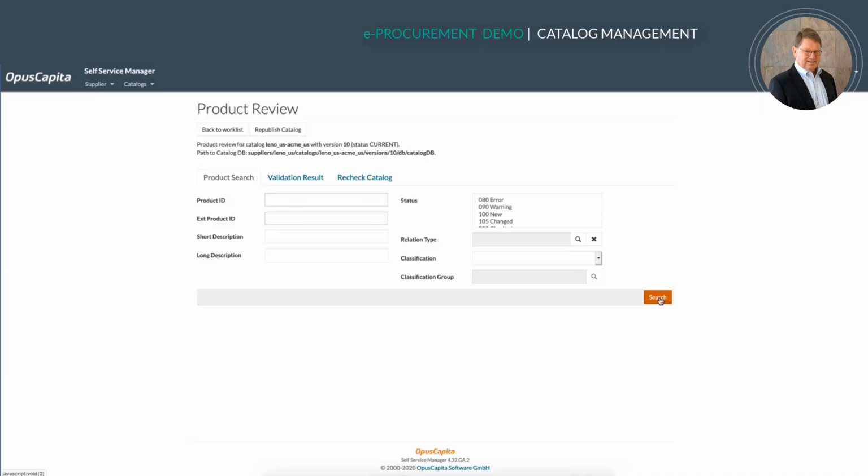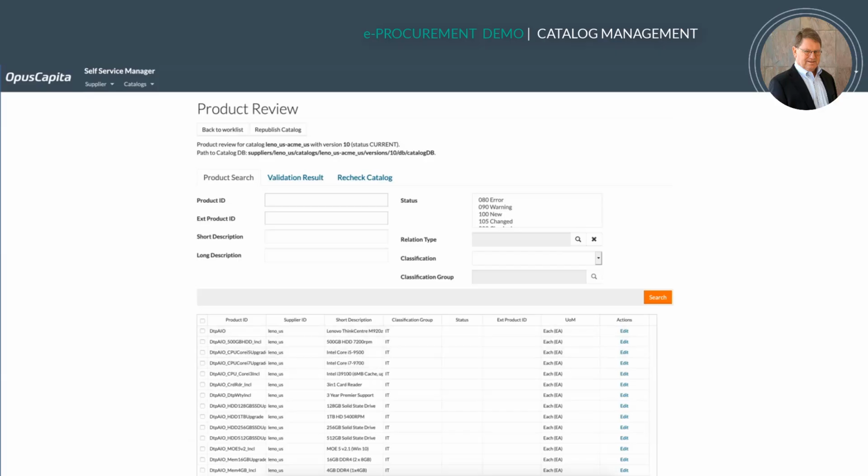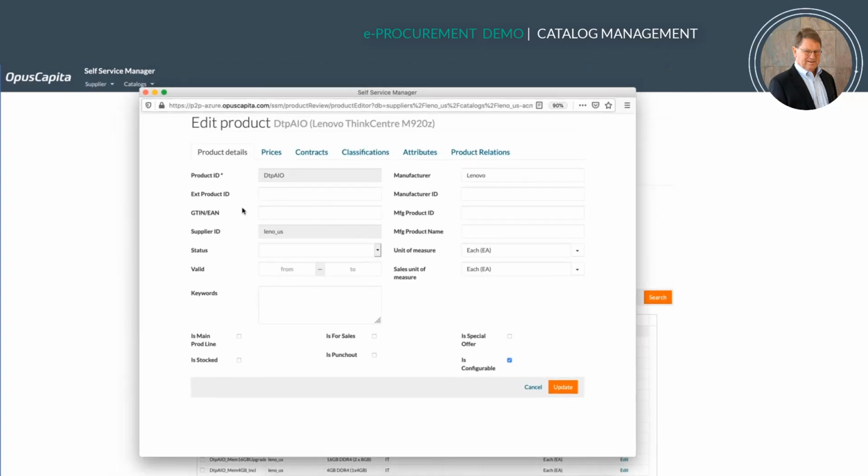And so when we load a catalog, we in fact store every version of that catalog in the system, and we can actually go ahead and make updates on that product at any time and republish it into the system.